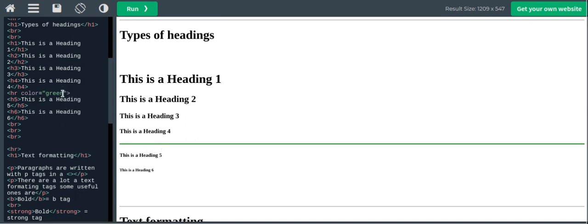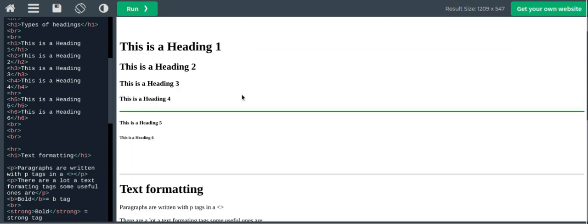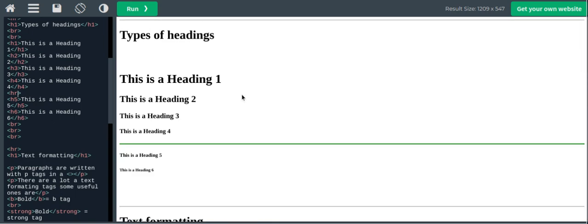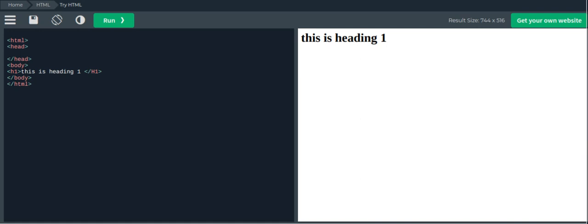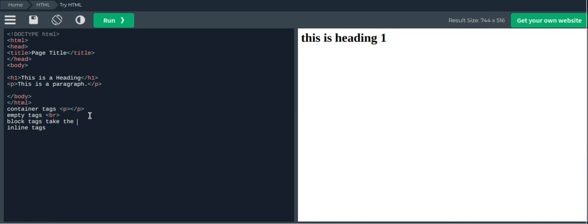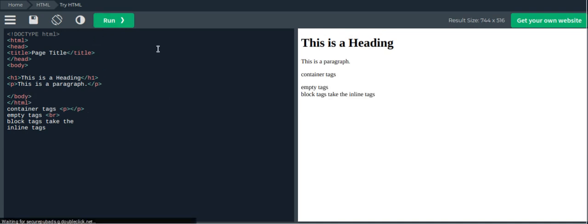Now we'll learn a better way to put in CSS later on in the course, but for now I would say this is all. Now you know the basics of the entire HTML thing. So let's just go over everything once and we'll end the video now. First of all, as you can see, there are a few HTML definitions: container tags, empty tags, block tags, and inline block tags. We know about these because we already learned about them right at the start, though we deleted them, it seems, right here. So these are all the things.